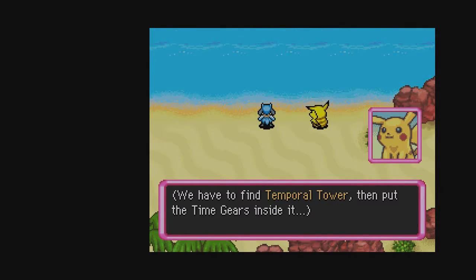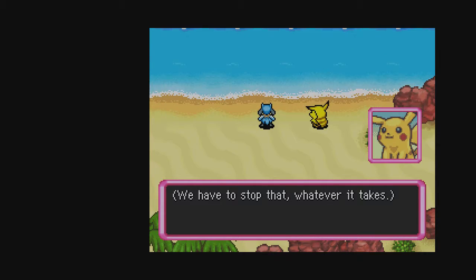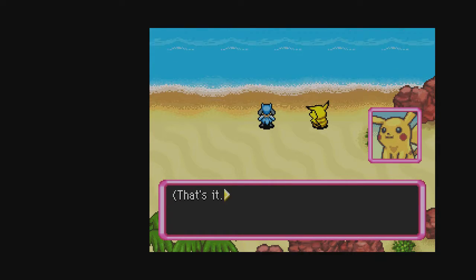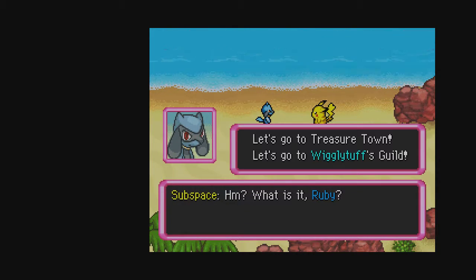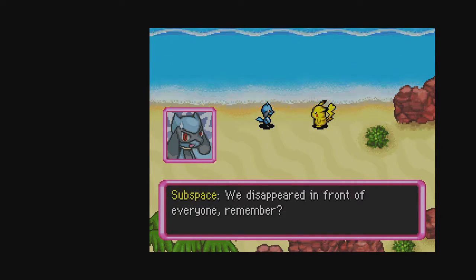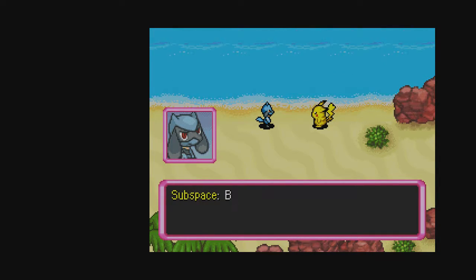We have to find Temporal Tower, then put the time gears inside it. If we fail to do that, our planet will become paralyzed. We have to stop that, no matter what it takes. And to do that, well, we have no choice. We need everyone's help. That's it. I'll tell Sub. Hey. What is it? Let's go to Wigglytuff's Guild. What, you wanna go to the guild? Why? You disappeared in front of everyone, remember? Well, yes. I think everybody would be really worried about us, but I miss everyone too.